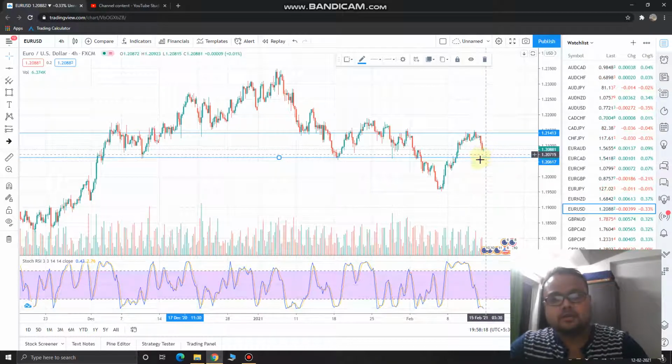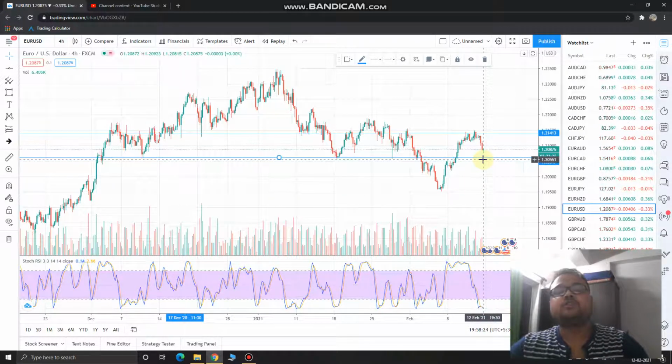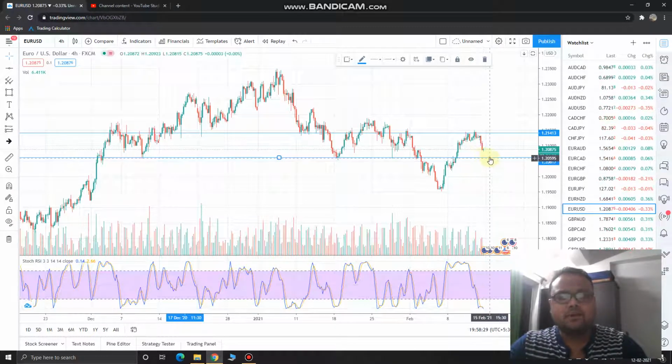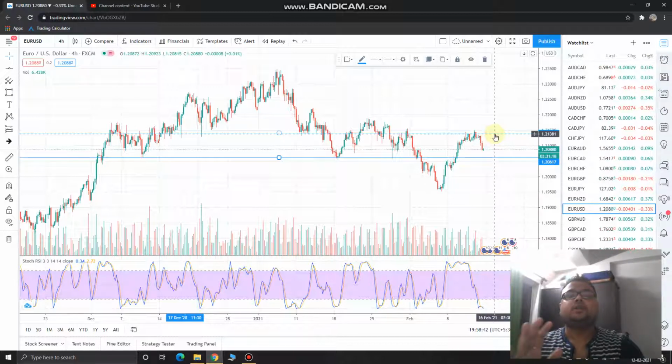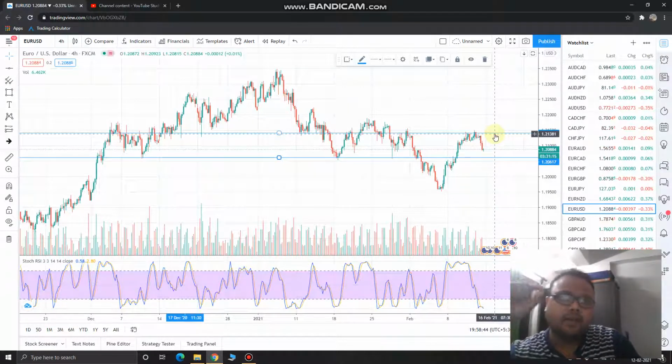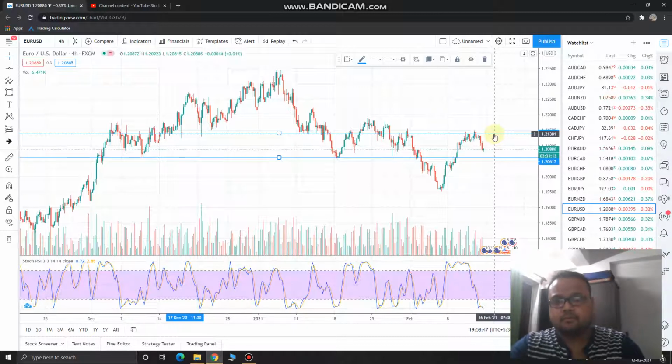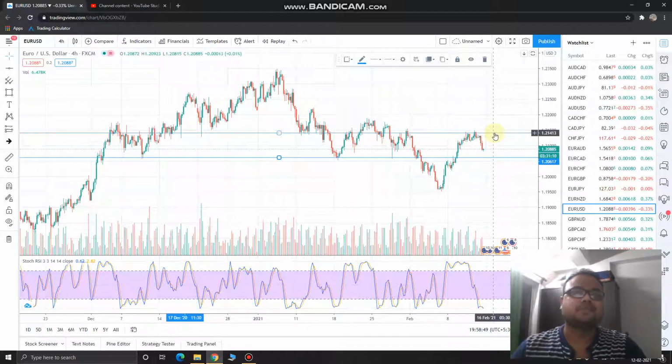Once it comes down to this particular price level, just wait for the reversal sign. If it shows some reversal sign or price rejection from below, then you can easily go ahead and place the buy order, or you can go long. On the other hand, if it goes up from here and reaches this particular level, then also you just need to observe it. If after hitting this resistance level it shows some reversal sign or price rejection from above, then you can short it.